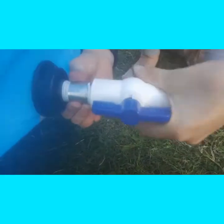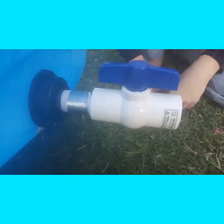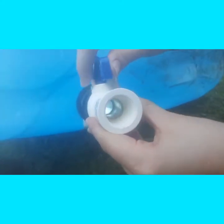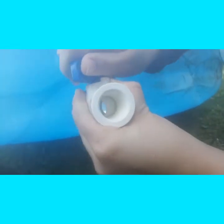Make sure that the blue knob is facing up. So this is an important fact to know. This blue knob, if you turn it this way, it closes. And if you open it this way, that's how you can drain the water out of the duck pool.